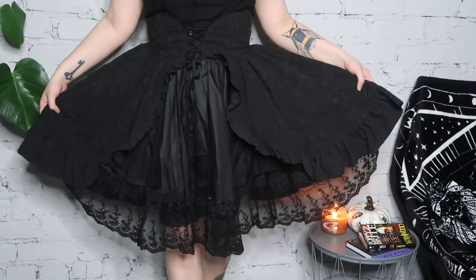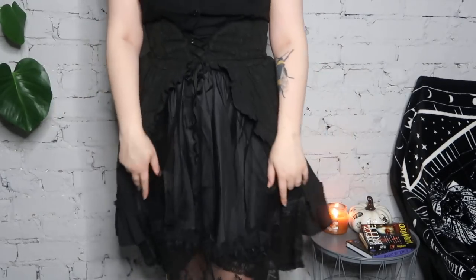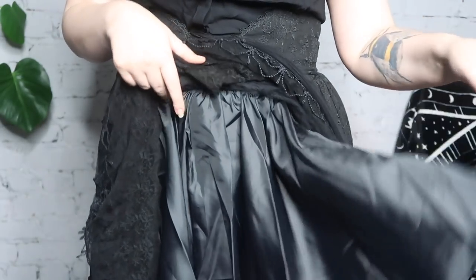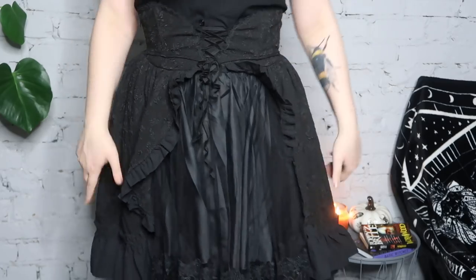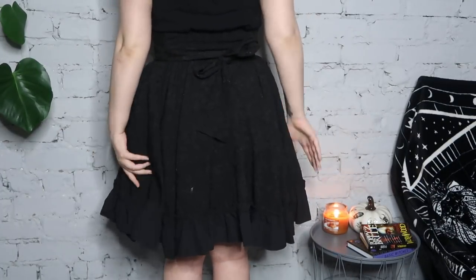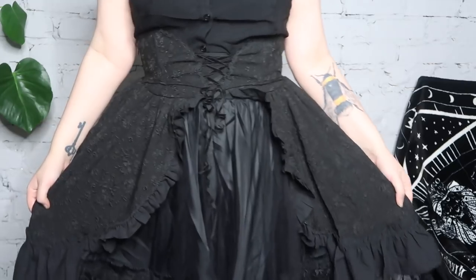Looking at this skirt on camera in the lights, I really do hate that satin underlayer. I think I'll definitely try to remove it or add something to cover it up, because the sheer netting just doesn't cover it and it is so shiny and bad looking. Other than that it's cute — the rest of the fabric feels really, really nice. I do think it needs a petticoat under it to look really proper, but with a petticoat this would be super cute. If I can figure out how to swap that lining out or cover it up, everything else about it is so lovely.